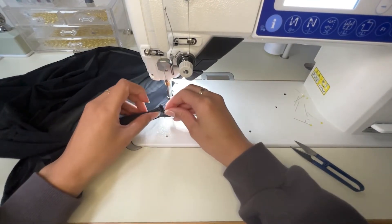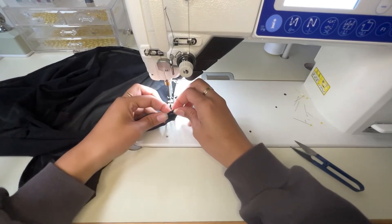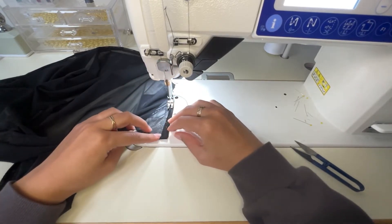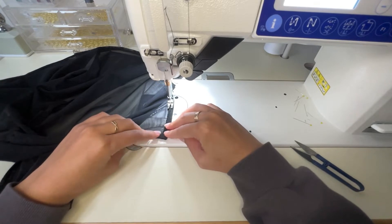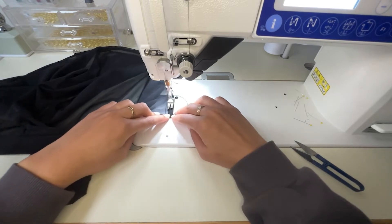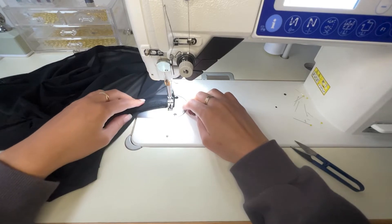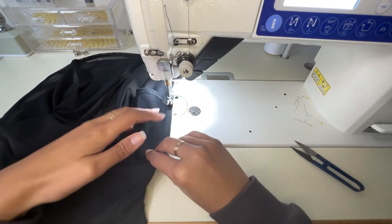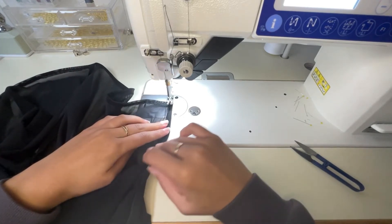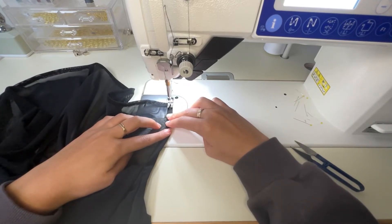As you sew around you're going to get closer to that little bottom edge that we did earlier where we flipped it up and sewed it. What you're doing here is turning out that corner and lying it flat, and the reason why we do that is so that you can have a nice crisp little corner. It's not necessary — you don't have to do this step — but I do recommend it for a cleaner finish. Make sure you're sewing slowly when you get to these steps because you'll be lifting up the foot a lot to rotate the fabric. Lift the foot up, still making sure that we're about one centimeter in, foot goes back down and we sew again.